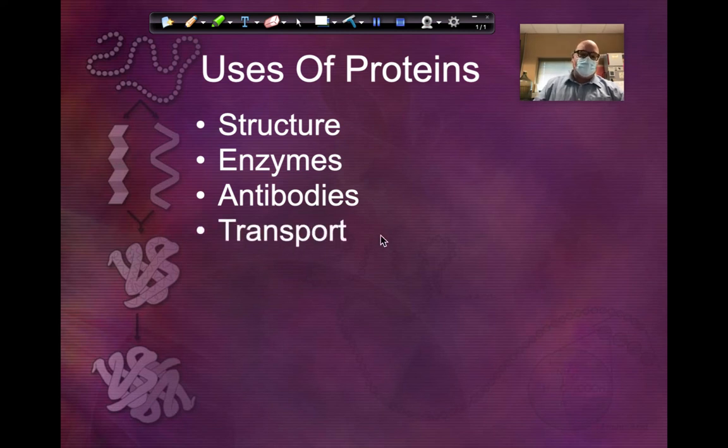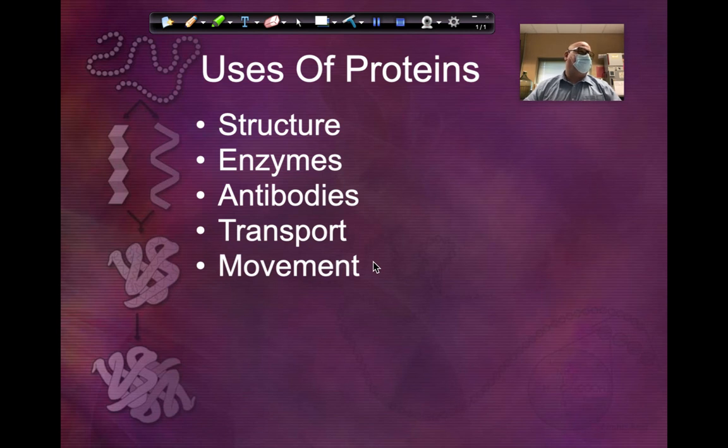Transport. There's a lot of transport proteins on a cellular level. So hey, let's move this in, let's move this out, and we want to move very specific things in and out. And so we will set up both passive and active transport. On an organism level, you've got hemoglobin, which is a protein that oxygen binds to in your blood. So transport on both the microcellular level and the macroorganism level, okay?